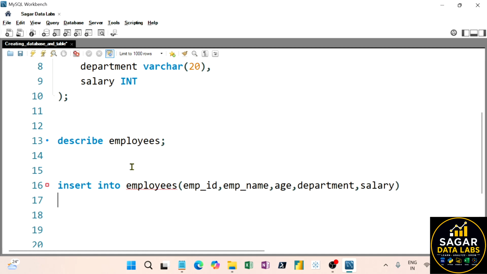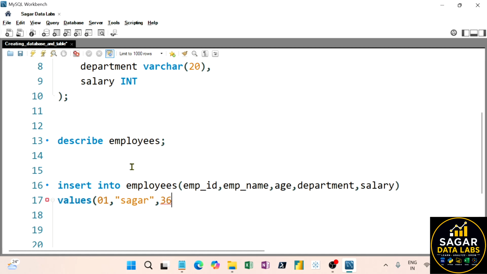Now we will go ahead and provide the values. We'll go ahead and say 01 as ID, Sagar as name. Now always make sure the columns which are storing the data type as varchar actually store the string, and string should be always enclosed in single or double quotes.